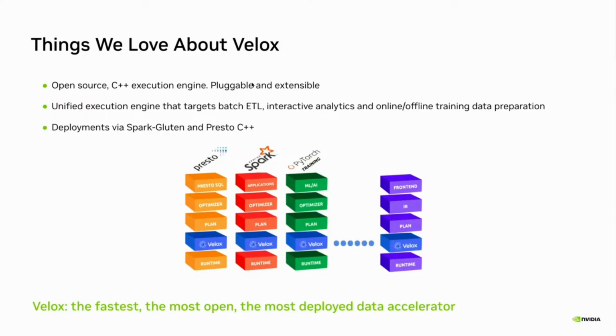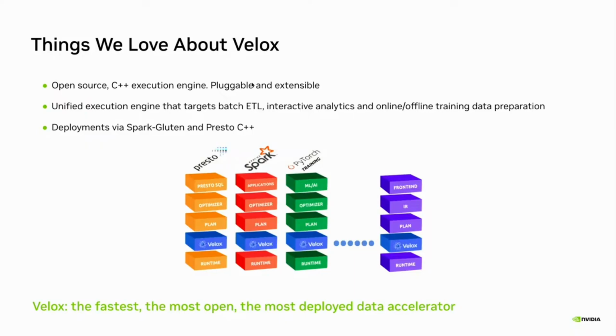The pluggability and extensibility of Velox is really part of what makes this possible. You couldn't plug in a new executor if that wasn't a core part of what Velox wanted to do from the beginning. That's the engine itself, but also the way you deploy and use it. Velox has broad goals for batch, ETL, interactive, and AI training offline and online pre-processing use cases, so it has invested a lot in the compatibility layers out to different front ends. That's a super valuable thing about the ecosystem and one of the best parts about the community.